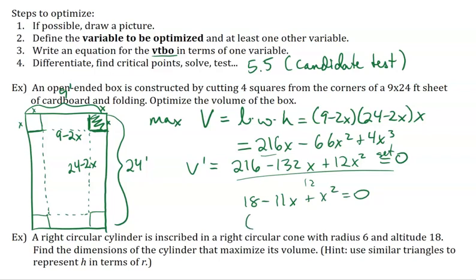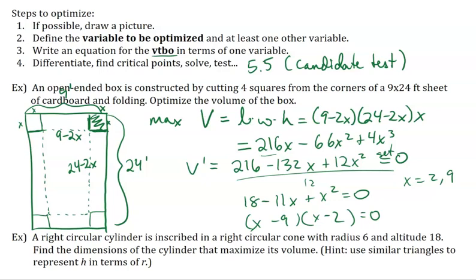Okay, all right, that factors, and I'll move the x to the front because I know people freak out when I put the variable at the end. Okay, so we end up with x minus 9, x minus 2. So x equals 2 and 9 are our critical points. Now let's go back and figure out what the volume is. Frequently here with optimization, we can actually eliminate one of the options right off the bat, and so we only have one possible critical point left that's going to optimize our volume.